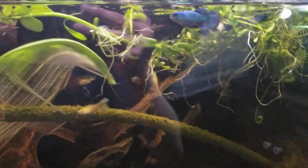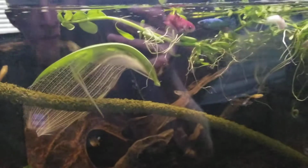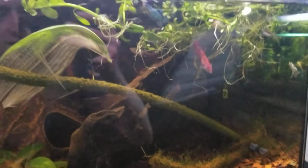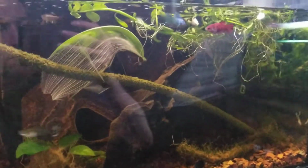A whole bunch of guppies, then I also have the white clouds. See right there? Which I might eventually remove. I do need to remove some of the guppies. They're just overcrowding the tank a bit. This is only 10 gallons, but it is 10 gallons, which is pretty cool for a paludarium IMO.